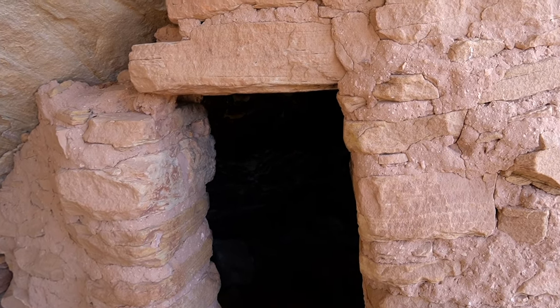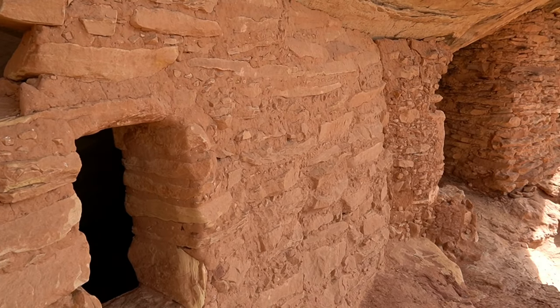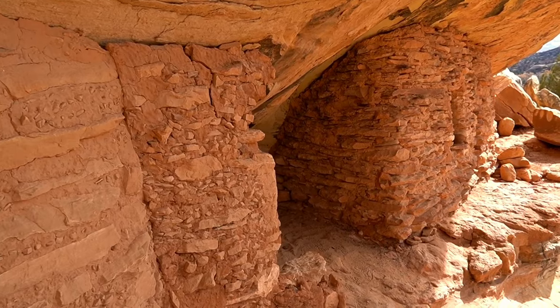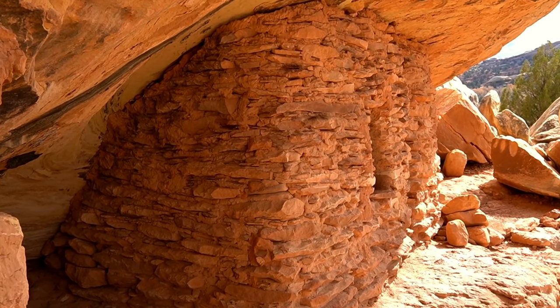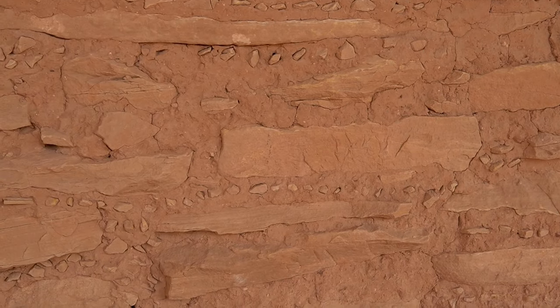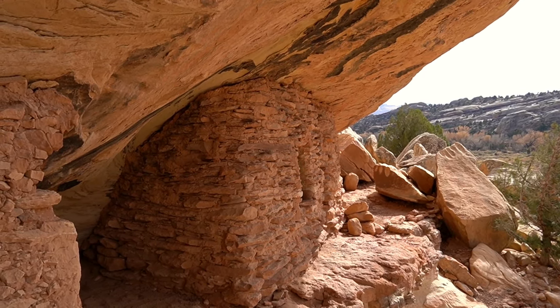Judging by this one, the top of this roof is really blackened with soot, which is always indicative that they had fires in here. Here's the rest of the structure. The architecture style of this building looks a little different to me than that one. The mud actually looks a slightly different color, and the way they built it, there are far more smaller, thinner blocks in there. That'd be a cool outing if that was all I found, but I have a feeling there's going to be probably a lot more up there, although it might take a little more work.